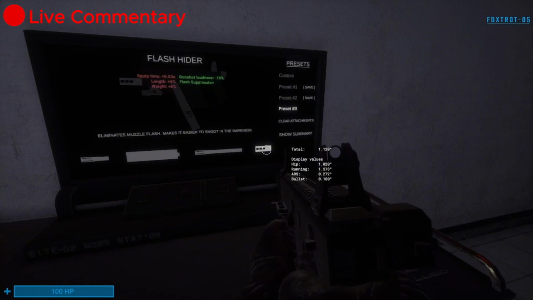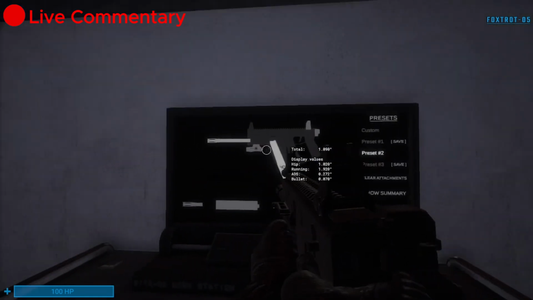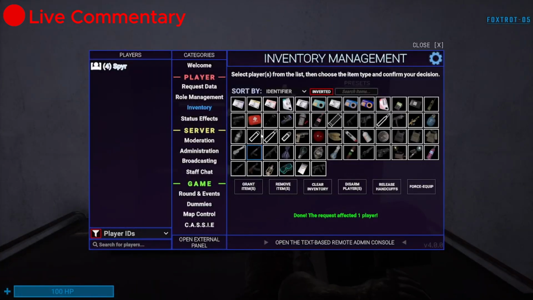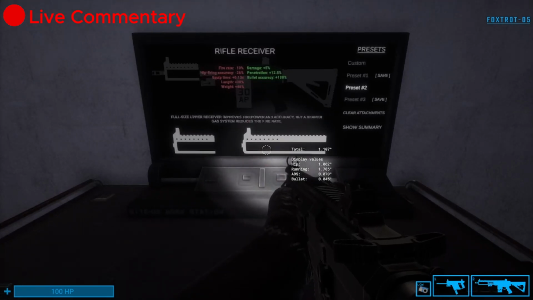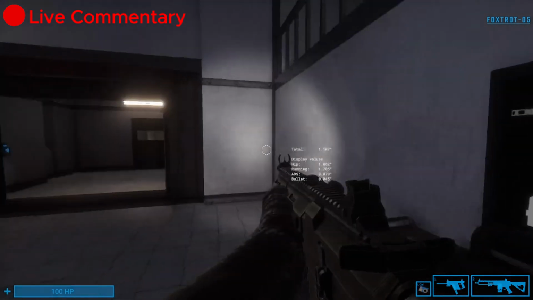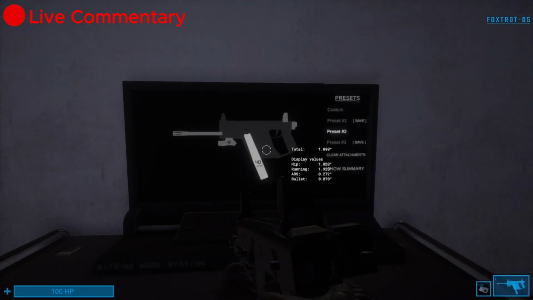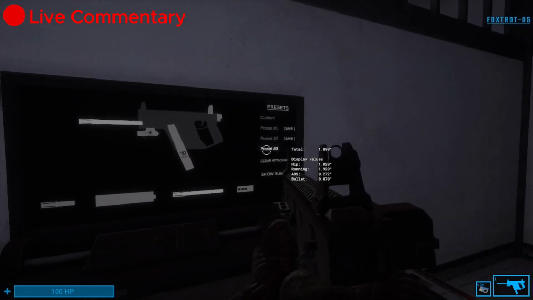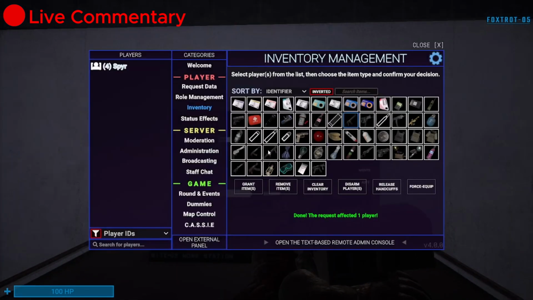Length messes with the accuracy of your weapon. The longer it is, for instance, if I go to the E11 rifle, the longer your weapon is, the more accurate it is when you're aiming down sights. But we don't want that. So I would just recommend using shorter weapons, if that makes sense.